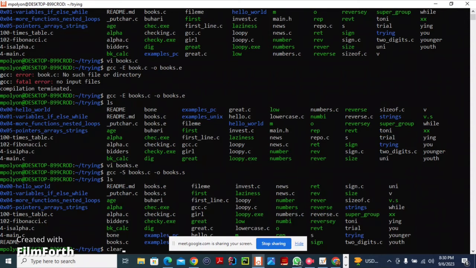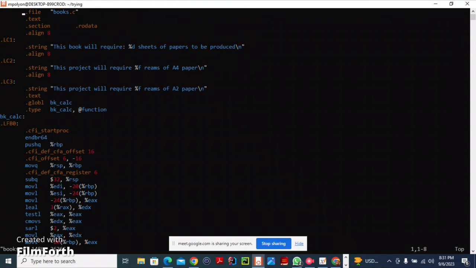This place has become too crowded, let me clear it. Let's vi into books.s. So if you look here, it contains every statement that I used, every function, every placeholder, every single thing.